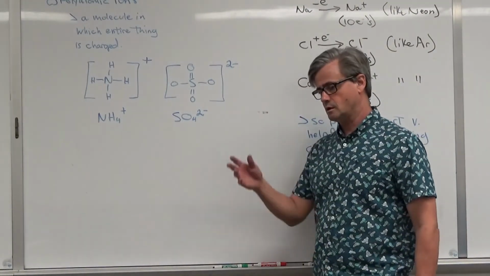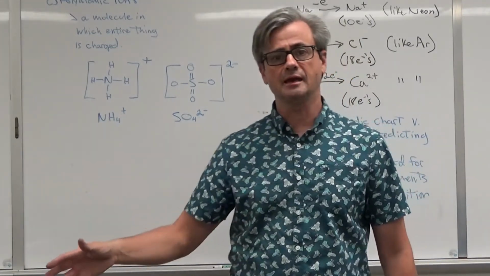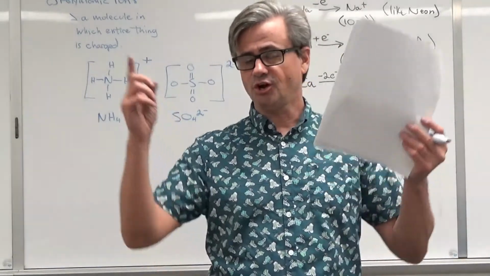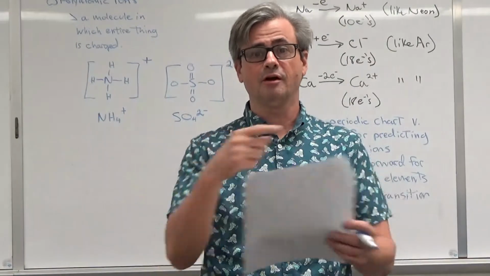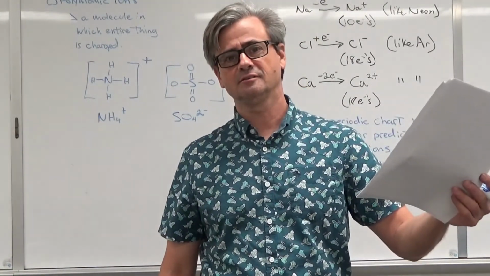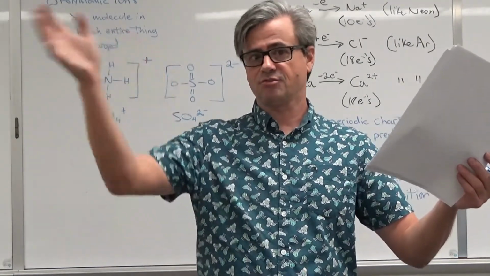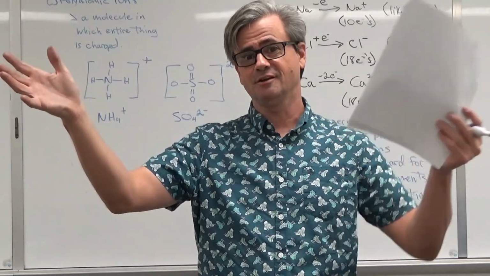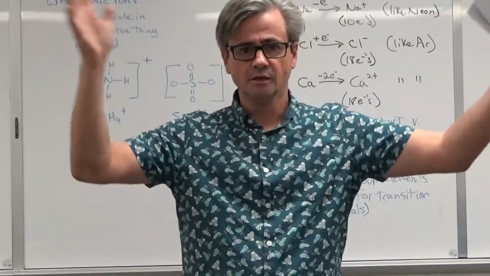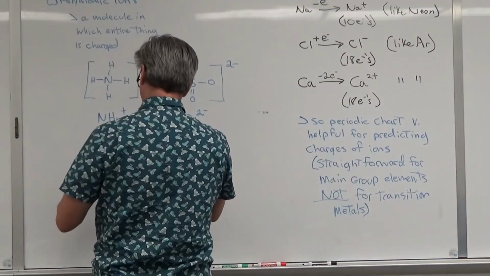What if you've got a +3 cation and a -2 anion? You'll see that the charges end up being the number of the opposite one. So if you've got a +3 cation and a -2 anion, you're going to need 3 of the -2 anion, and you're going to need 2 of the +3 cation. If you don't see that with me doing my hand waving thing, then let's put it up on the board and you'll see it.